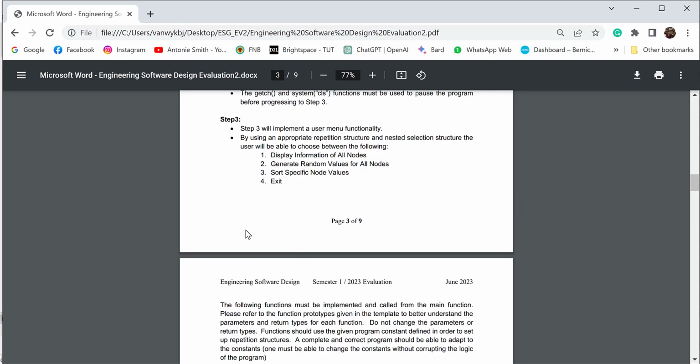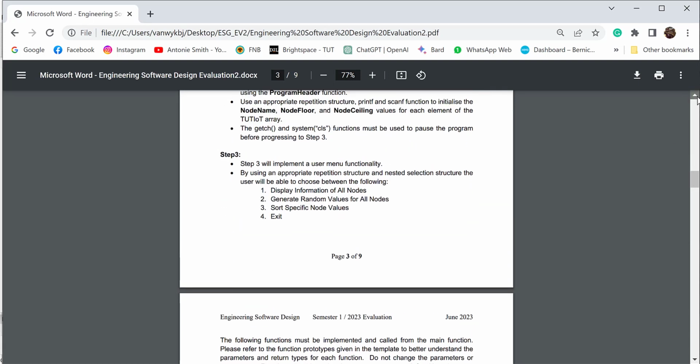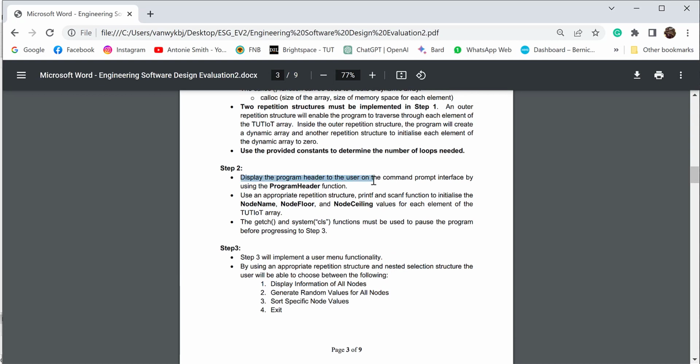Okay, then if we go on to step 2, display the program header to the user on the command prompt interface by using the program header function. Read this carefully. Okay, so what is the program header?